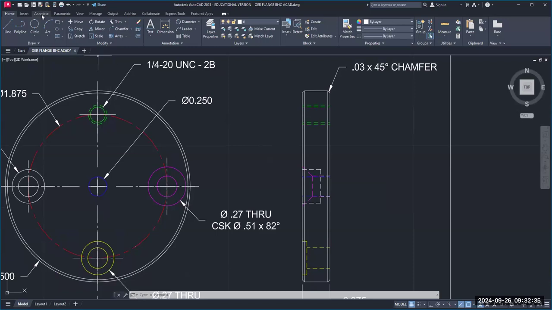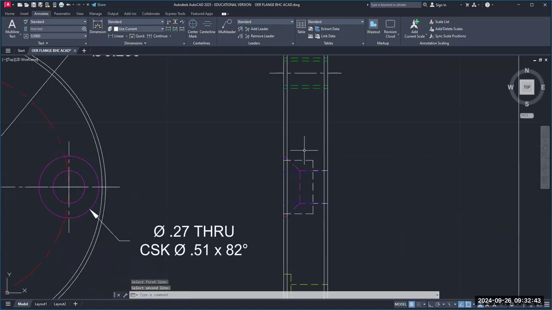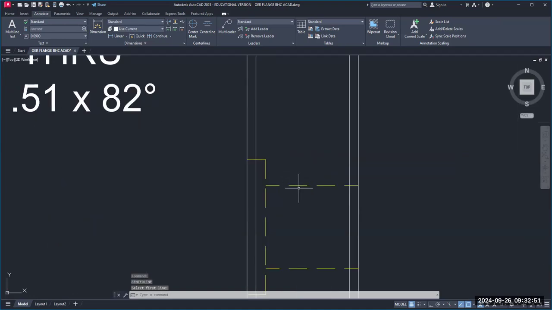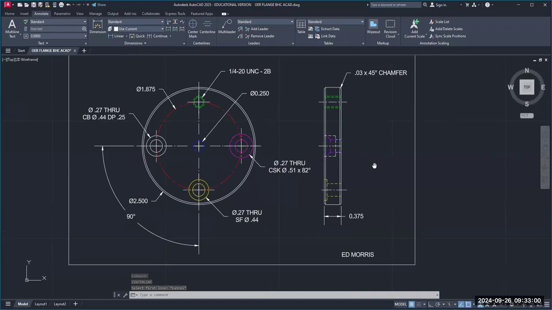Go to annotate, go to center line. If I click here and here, enter again, click here and here, enter again, and click here and here, and enter. All right. I put in the center marks there.